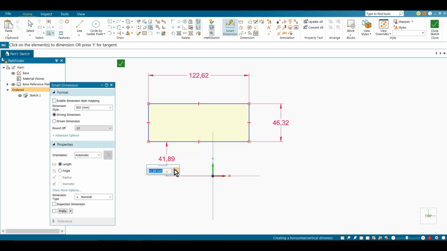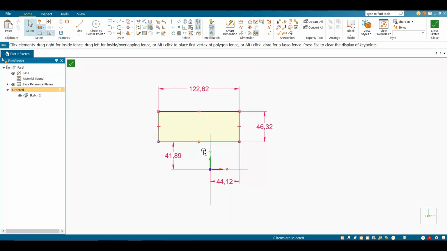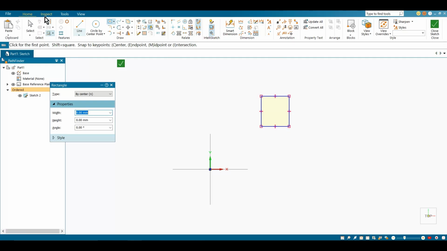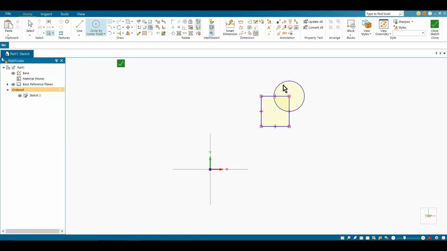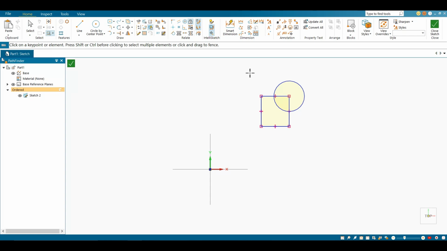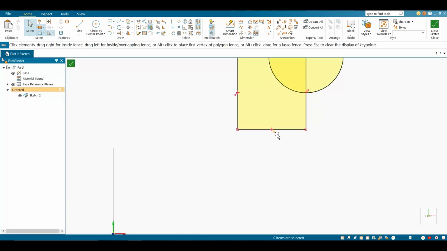Now you can see that it is fully constrained here, but sometimes what will happen, you have to draw some geometry which you will only utilize for reference, or you don't want to give any dimensions to that geometry. Then in these cases you can directly use the lock command. I'll click on the lock command, select the geometry. Now you can see that it is automatically fully constrained. I'm not able to move it also. And you can see that the lock feature symbol is added here. It indicates that without dimension, it is fully constrained.